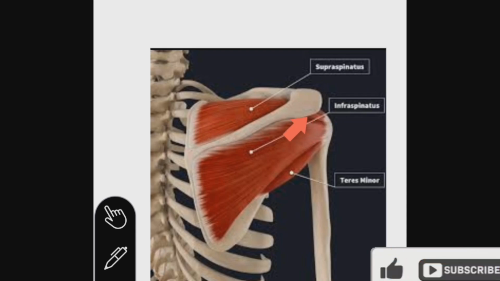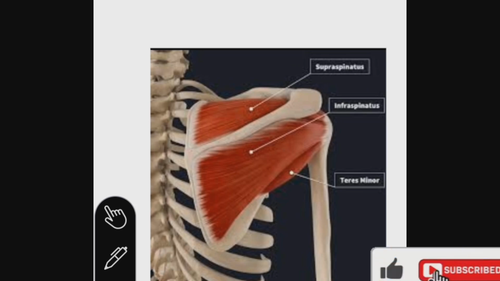It is innervated by the suprascapular nerve, which is C5 to 6, and it functions as initial abductor for the first 15 degree. So it is responsible for moving the upper limb 15 degree from here to here a little bit, and then deltoid will move it from 15 straight to 90, and then trapezius and serratus anterior will move it from 90 above. Don't forget the abductors. Alright, the clinical correlate is common tear.